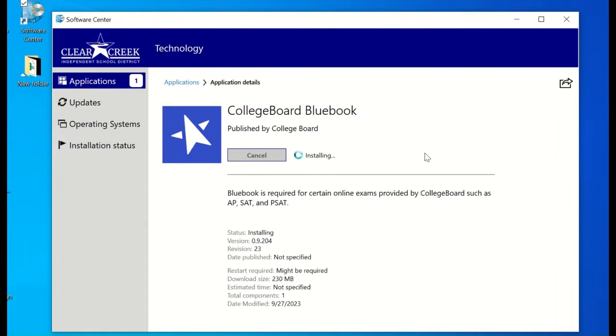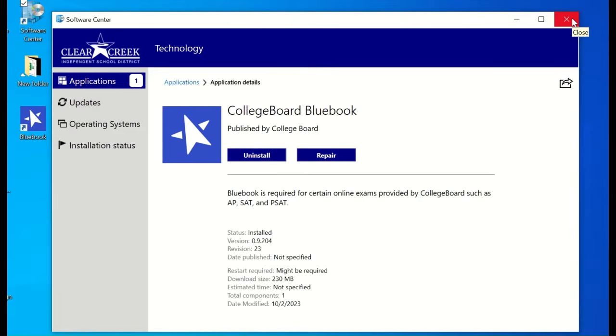And while we're waiting for that to install, your teachers are going to give you a test ticket. This doesn't actually get you into the test, it just gets you into your testing platform. We need to walk through setting your accounts up using that test ticket. You need to make sure that any apps that you have open, if you have a Word document or your email address or the internet open, you need to go ahead and close that now.